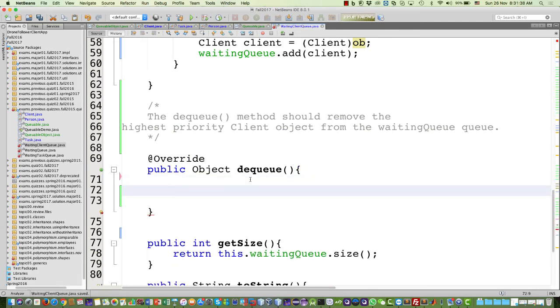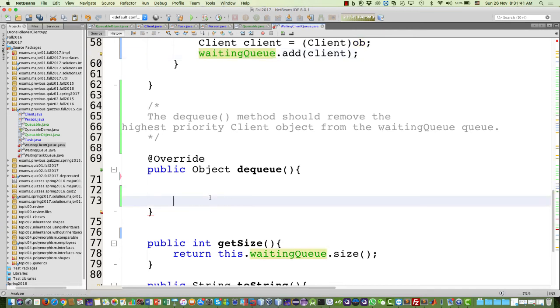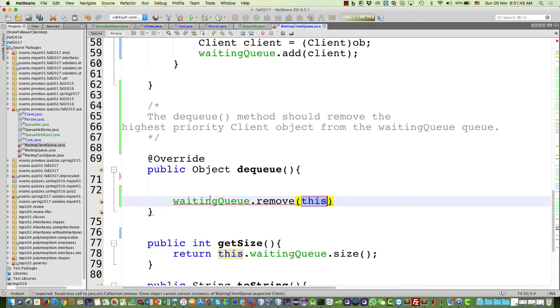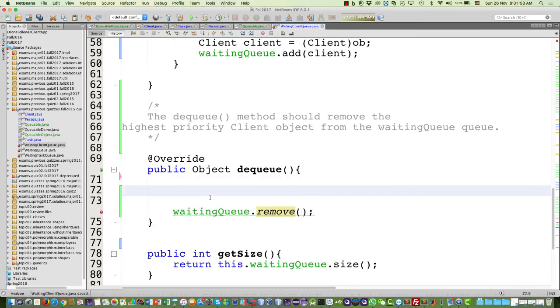So we're going to do waiting queue dot remove, and here in dot remove we have to specify either an index or an object. So we need to return the highest priority object first. How to get the highest priority object? The highest priority object is the maximum.